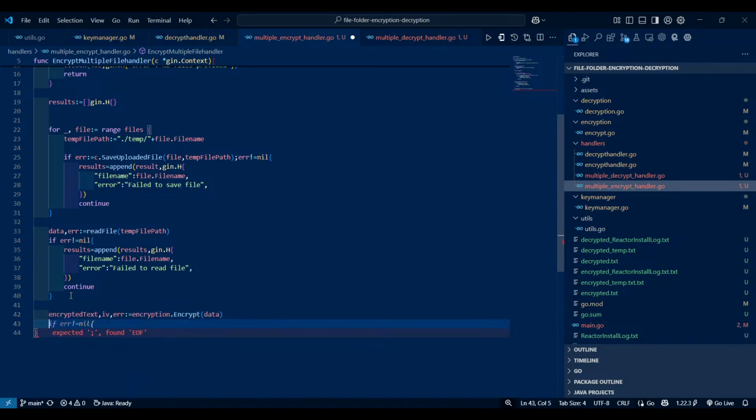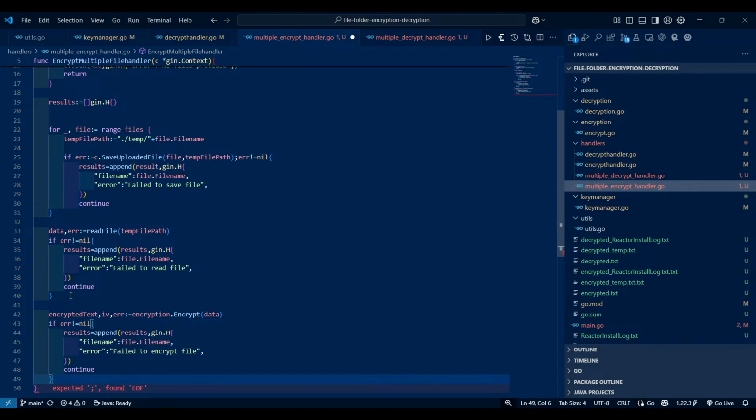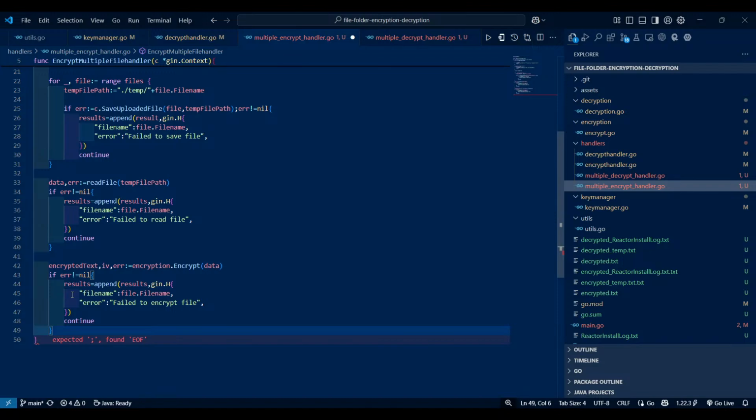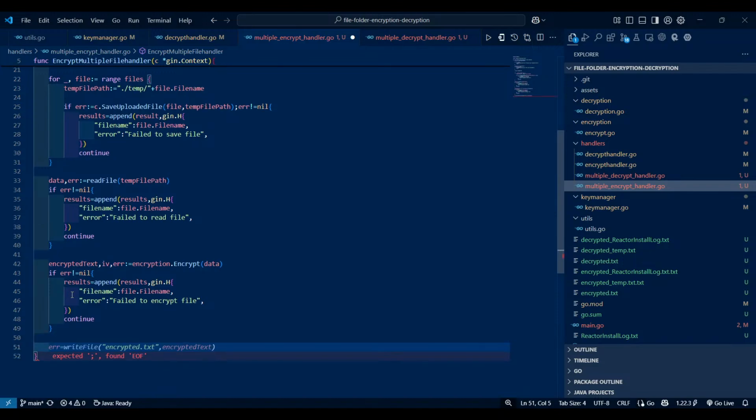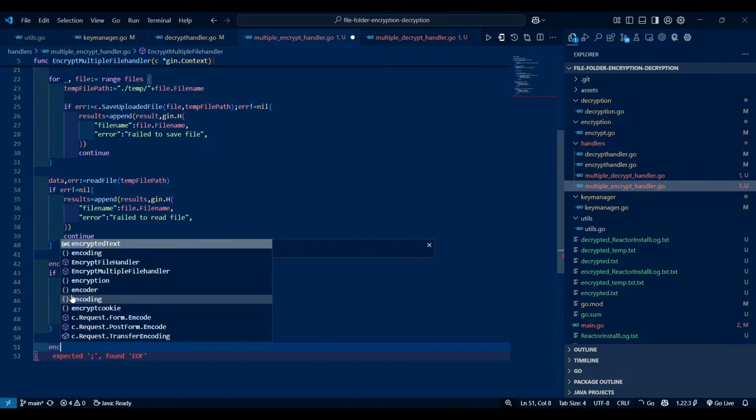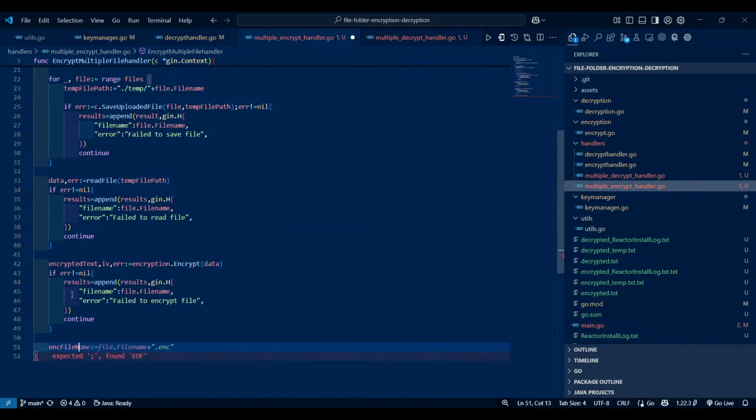Now if encryption fails, then once again we can return the encrypted file text. Now we can use encrypted file, here we can use the txt format.